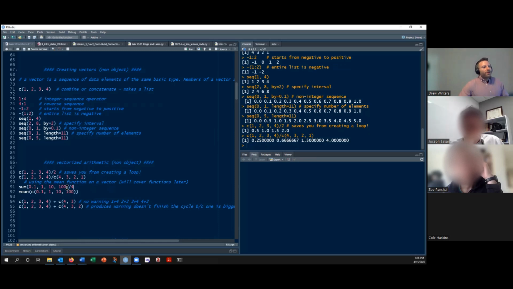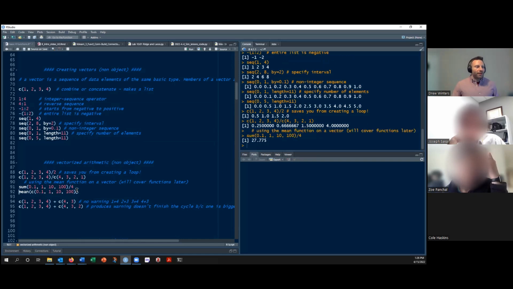You can, however, if you want the mean, say, of a vector, you could use the sum function. And we'll get more into functions. I'll have a list of functions for you, there's a lot of functions you can use. I hope to have a list for you to get you started. There's many that you can use when you download other packages and things. But in this case, we're just going to look at the sum of this vector we created and divide it by the number of elements, which is 4. So we're going to get the mean or the average.